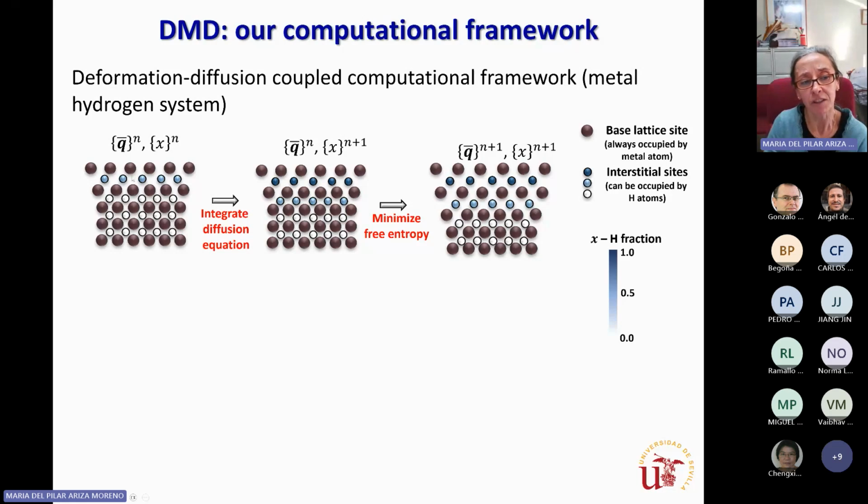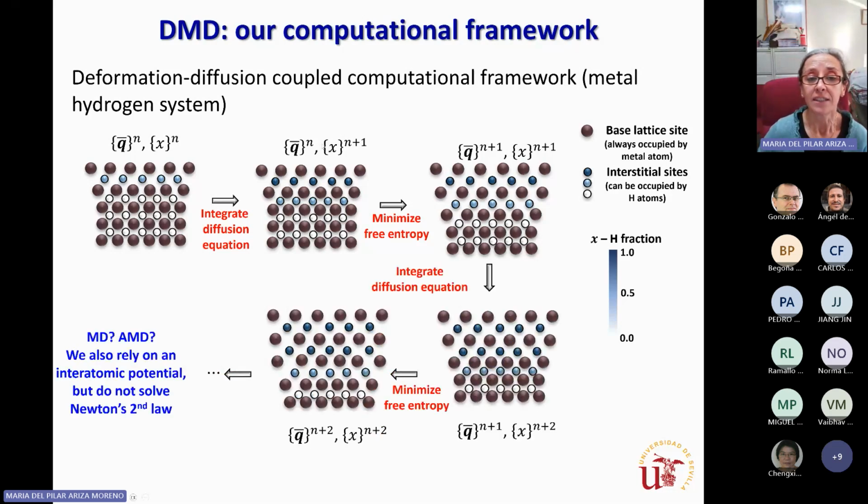So the way we evolve is from this first initial configuration. We are going to move the atoms, and you see here the first step is to diffuse atoms. So you see x is n in a situation n plus 1 in time. And in the next step, we are going to relax the position of the atoms. We say relax because once the atoms of hydrogen, in this case, get inside of the material, the atoms need to find another steady state situation of a local minimum of the energy, and then the atoms are going to move in order to release the value of the energy. So we continue taking steps, a chemical step and a mechanical step, so that the diffusion of hydrogen takes place inside of the material.